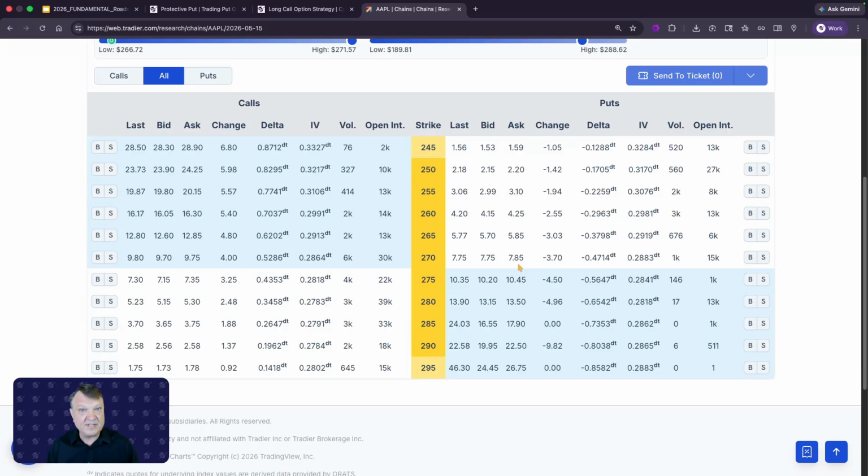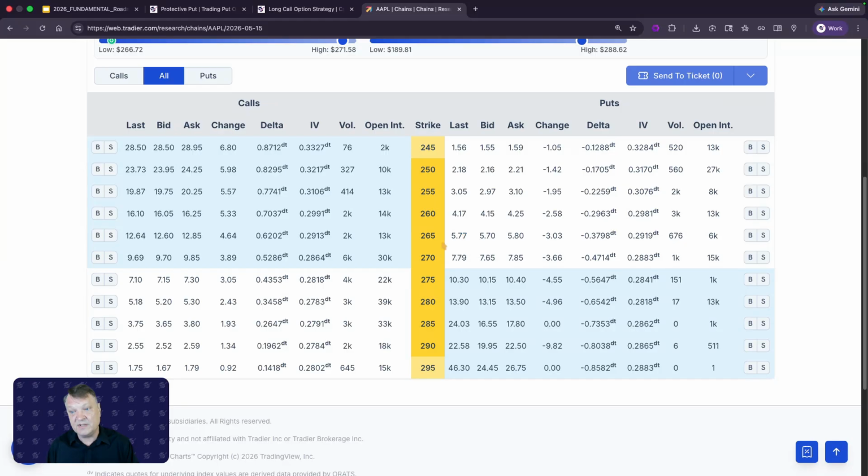So I'm going to take the $5 deductible. If the stock's at 270 and I buy the 265, I'll take that 5 points of risk down to 265. So it doesn't protect me, just like with your car insurance. If you ding a headlight, your insurance company's not going to pay to replace the headlight. But if you get in a major car accident, they might give you a new car in that instance. So that's what we're looking for, a protection on the downside, not on the minimal cost.